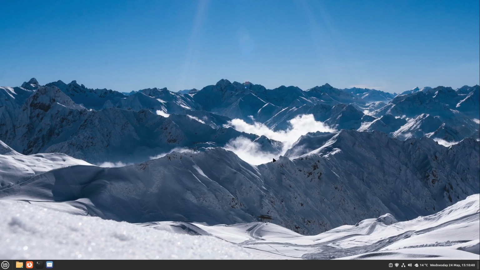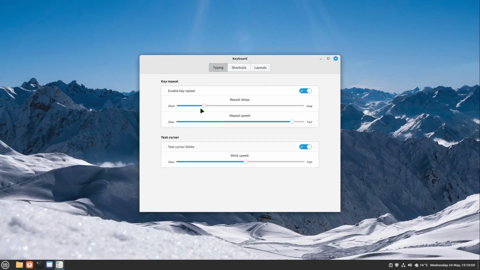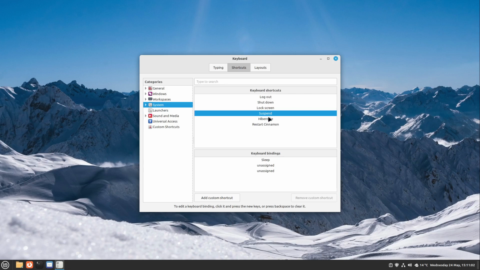Let us head over to hint 4, which is another key binding. I open up my keyboard settings and I'm heading over to shortcuts. Now I select system right here and select the Suspend keyboard shortcuts. Now I double click the second key binding and I personally set it to Ctrl-Alt-S. Now if I leave my computer for some minutes, I'm pressing very fast Ctrl-Alt-S and my computer immediately suspends. Just try it out. In my opinion, it's a great addition to Ctrl-Alt-L for locking your screen. So this was setting number 4.